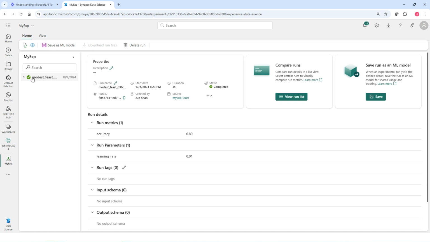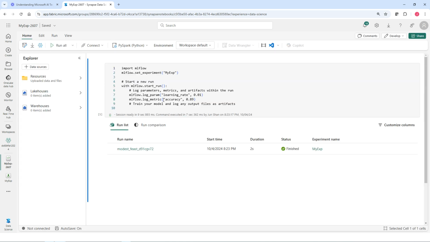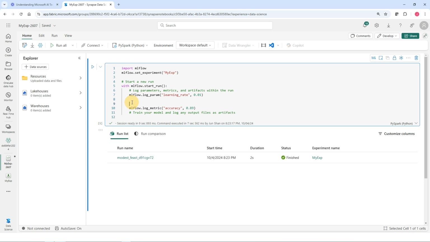I only did one run, but under an experiment there can be many different runs. For this particular run, the source comes from this notebook. This notebook is the one that I showed you, logging the parameter and logging the metrics. And when you have your own machine learning code, it should be inserted here.